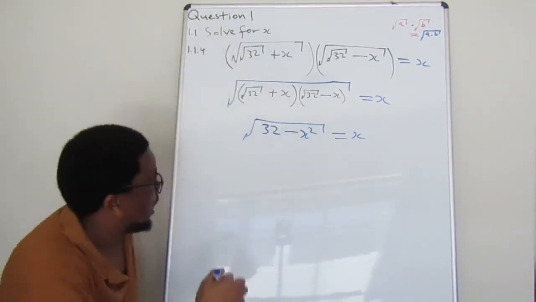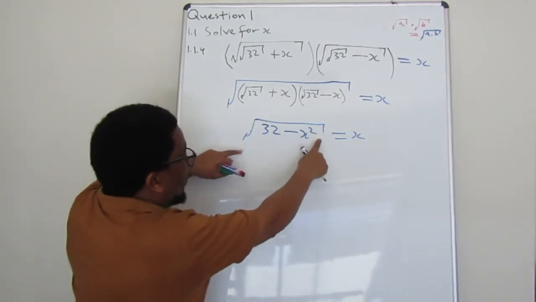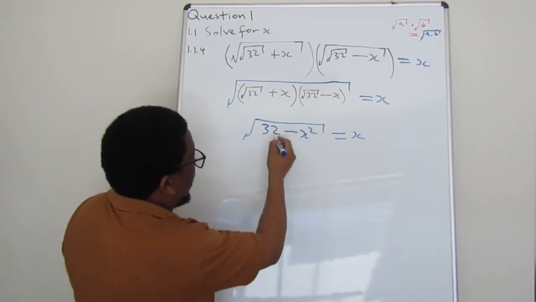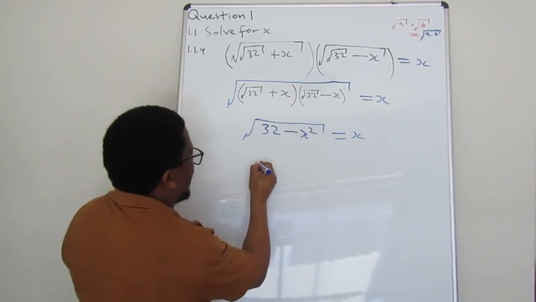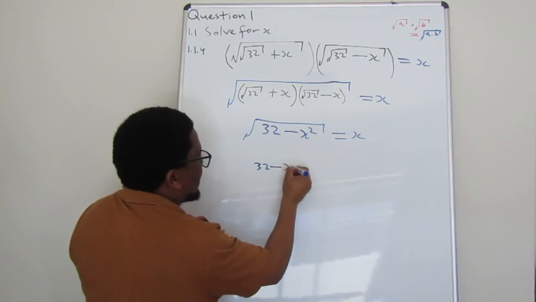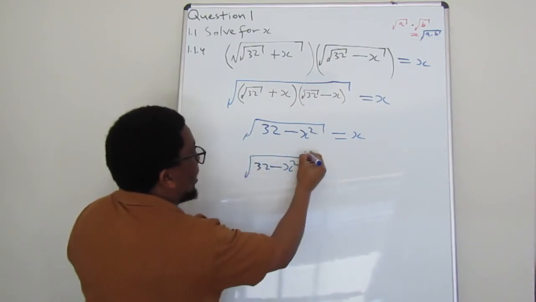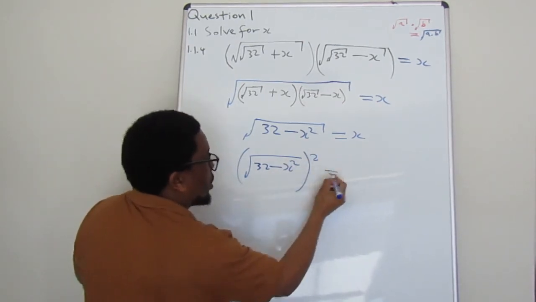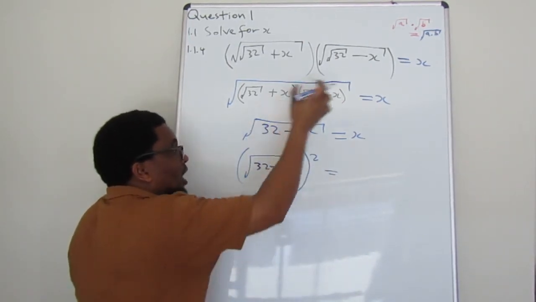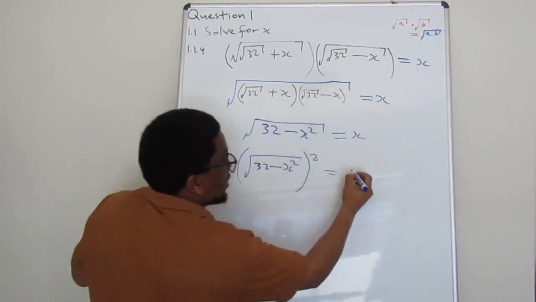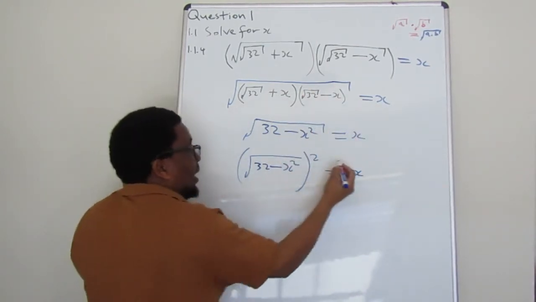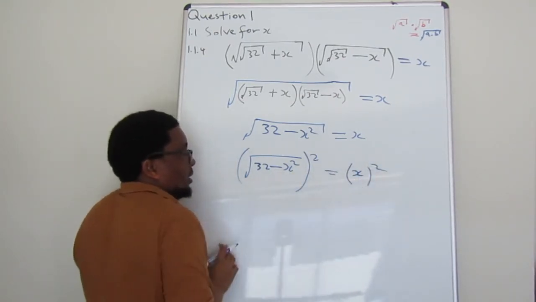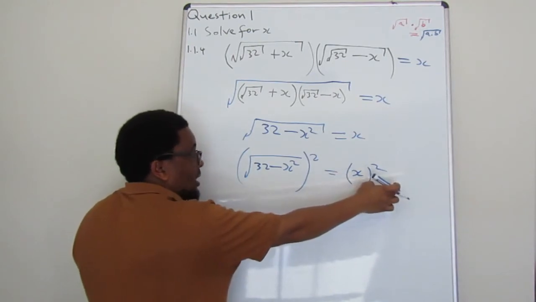Let's go. Now, how do I get rid of a square root, like in the next example? All that I'll do, I'll square this. I'll say the square root of 32 minus x squared, all squared. Then, if we eat fish on the left hand side, we eat fish on the right hand side. What is my fish there? I've got x. The only thing that is new here is this and that all squared. So whatever I do on this side, I also do on that side.